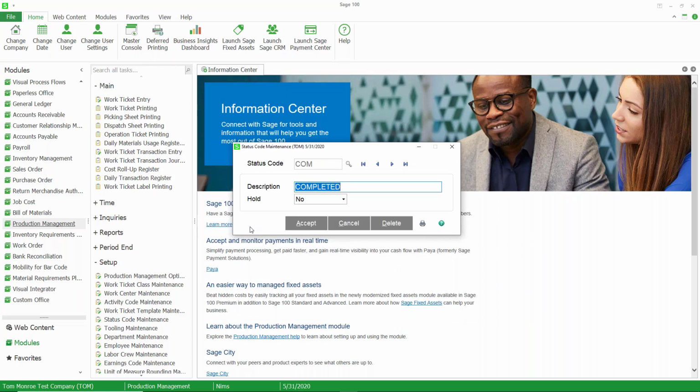As you go through, you can say step 1's been completed, step 20's been completed, step 30's been completed, those kinds of things if you wish to do so. And this is completely optional. You don't have to do this at all. But if you do, as you enter the transactions against the work ticket step and you tell the system that step has been completed, it's very easy to look at a work ticket and see which steps are still open to have some idea where you stand on that work ticket.